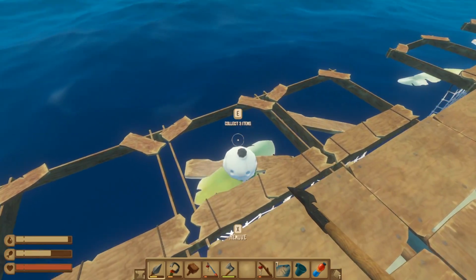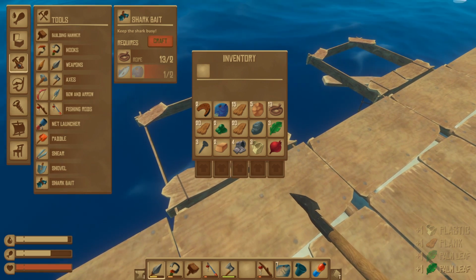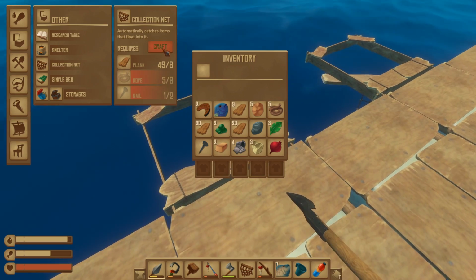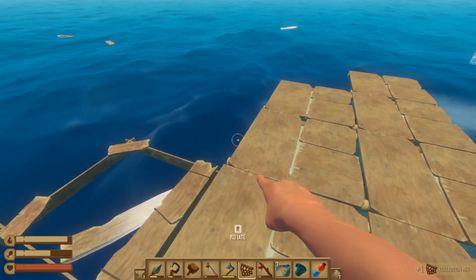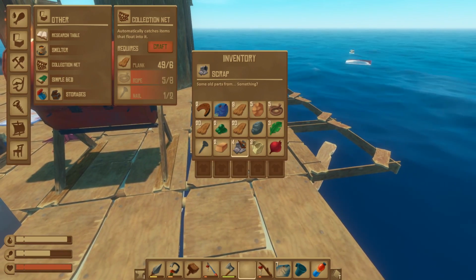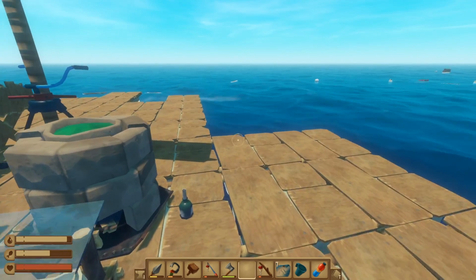Okay. So what do I want to do now? Do I want to make another net? I want to make another net, but I got to be careful because it takes so much freaking rope. But yeah, I think I can make another net. I've got enough. There we go. And we'll put this right over here. Yeah, man, the rope is legit a problem. So what are you going to do?